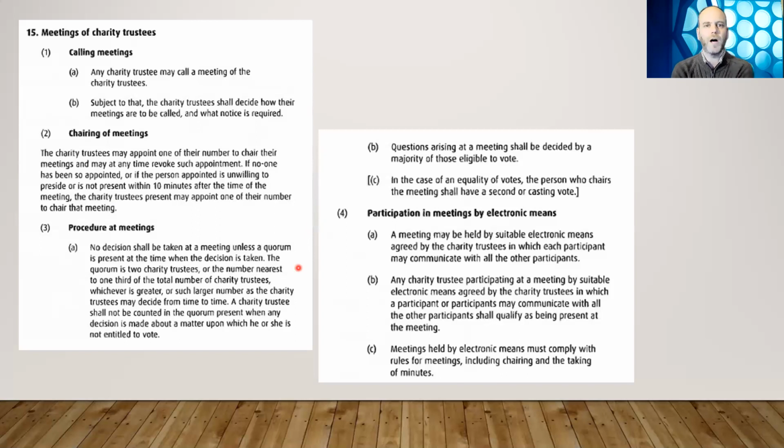So at the moment, if there are 4 trustees, then you need 2 people in person to make that work. Okay, fair enough. If there are 9 trustees, then there must be at least 3 trustees to make it work, because 1/3 of 9 is 3 and 3 is greater than 2. So it's just about making sure that the charity doesn't start to become subverted by 1 or 2 people over the interests of the others, and keeping that balance.